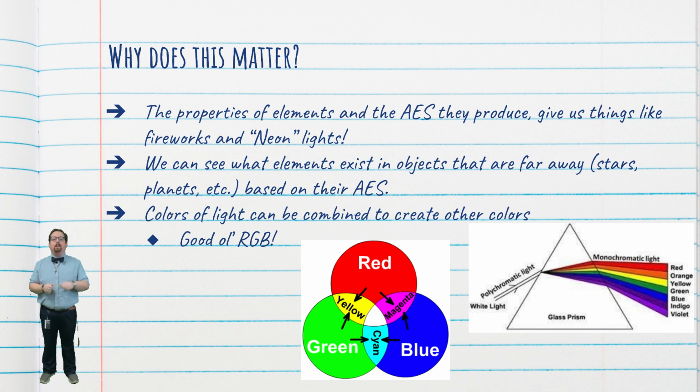Well, that's all for today, folks. The big thing I want you to take away from this lesson is the Bohr model of the atom, how to draw it, and how to use it to determine the number of valence electrons an atom or ion has. It's also nice if you know and understand the concepts behind atomic emission spectra, but we're not going to dig too deep into it or do the math behind it this year.